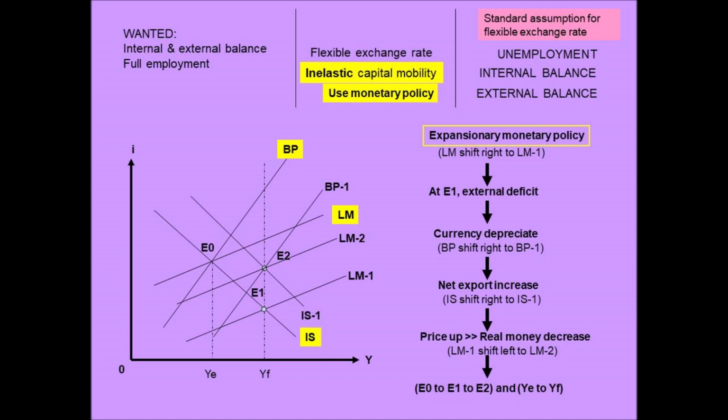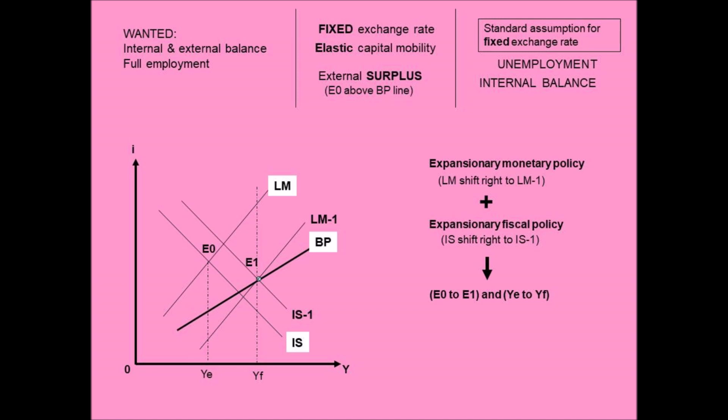Therefore, you also have full employment. So you fulfill what is wanted: internal balance, external balance, and full employment. If you are given a situation with a fixed exchange rate, that means the currency is fixed, no change. Therefore, the BP curve cannot change. So in this case, it's a slightly different situation.